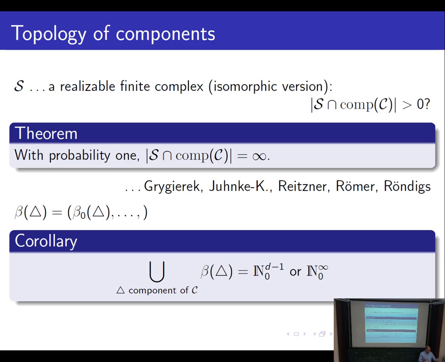This implies the following. Now, you're in the full space. You don't just cut out a window. If you're interested in the Betti numbers or in the sequence of Betti numbers, you will find everything with probability 1 infinitely often. And here's the only difference where you have to distinguish between the Čech complex and the Vietoris-Rips complex, because the Čech complex clearly vanishes starting with beta d, because it can be embedded into the d-dimensional space. But it means if you compute the Betti numbers of your components, then you will more or less find everything. Each sequence of Betti numbers which can be realized will be realized infinitely often.